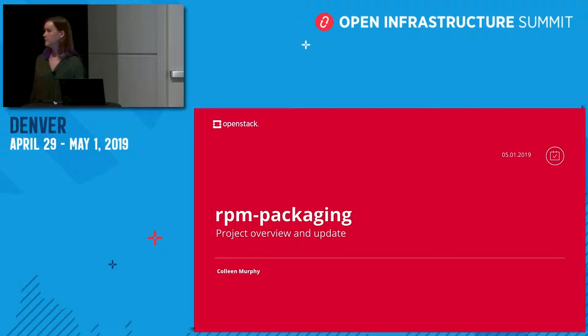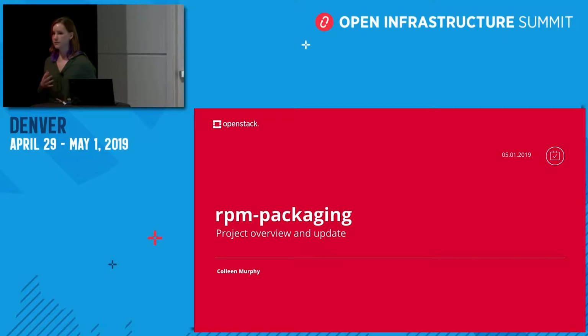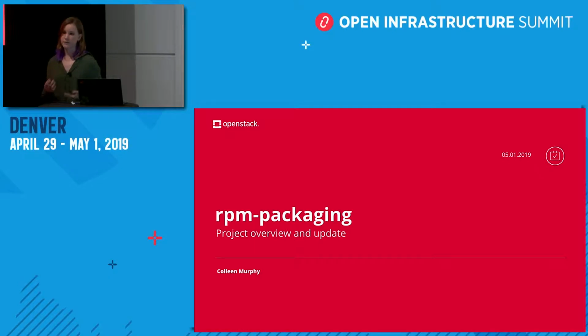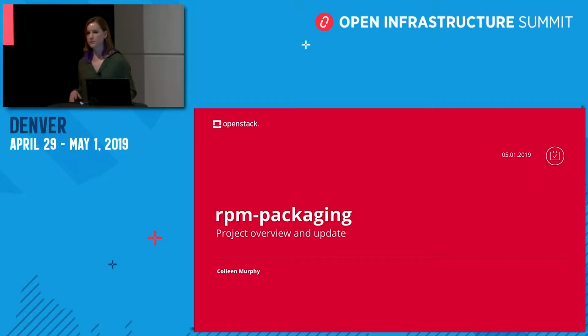So this is the RPM packaging project update. I'm going to use this session to tell you a little bit about what this project is all about and talk about some of the things that we did last cycle and are hoping to accomplish in the next cycle and in the future. My name's Colleen. I'm a cloud developer at SUSE. I'm the newest core reviewer for this project. So let's get started.